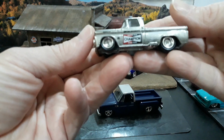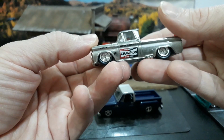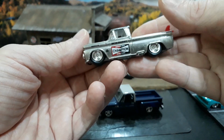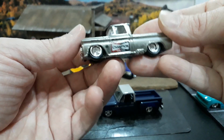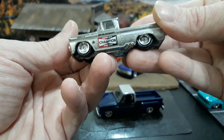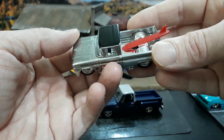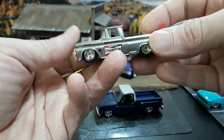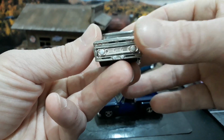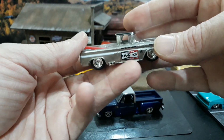This is from one of the premium car culture releases from Hot Wheels, the Shop Truck series. We just unboxed the 83 Silverado a week or two ago, and this is actually the Zamac finish with the Champion spark plug livery on it, black roof, and then surfboard once again, chrome reverse steel wheels, look really good on it. Really nice looking truck, even in this brushed metal finish.